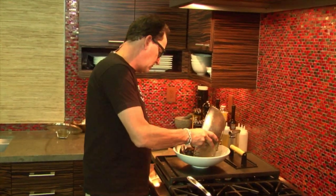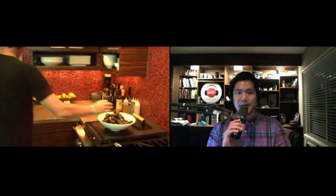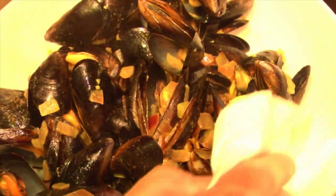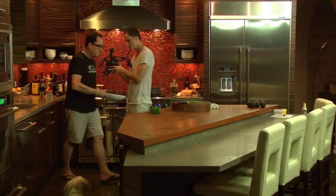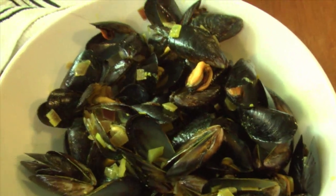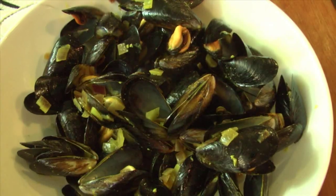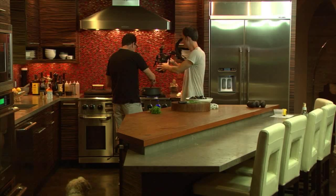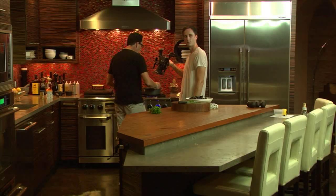These guys are ready. Quick question: if you buy mussels at the store, how long can you keep them in your fridge? I think you can keep them for one day — I wouldn't do it any more than that. I think you're fine for a day, but I would ask your fishmonger. By the way, these came from Catalina. I went and saw Tommy. If you didn't watch those episodes when Tommy was here, just go back and type in Catalina and he'll show up. We made fish tacos that week.